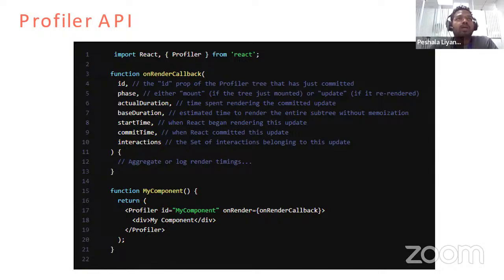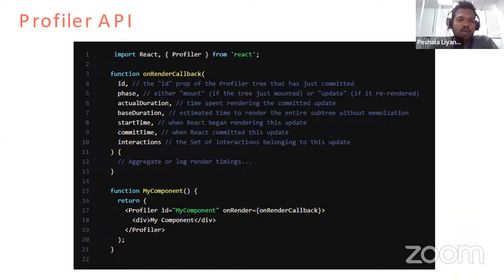And phase. It's about which phase this event is about, which is mount or update, likewise. And actual duration. It's the actual duration that it took for that component to render and commit the changes to the actual DOM.